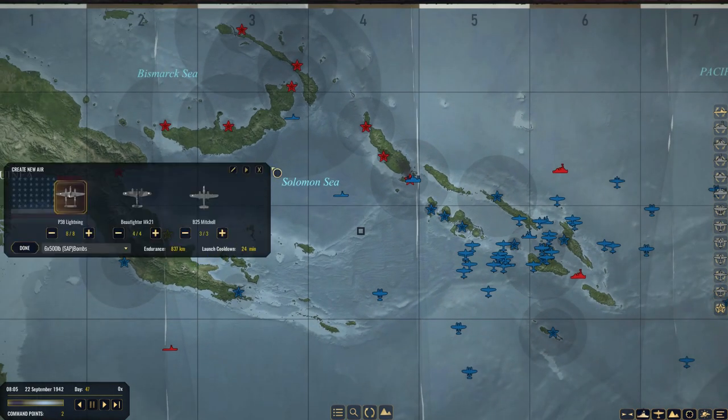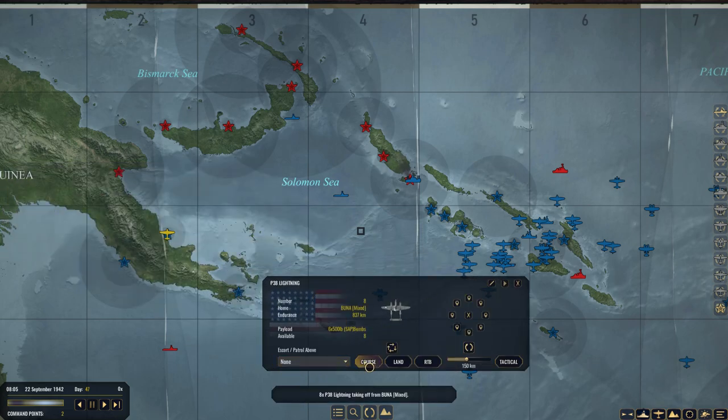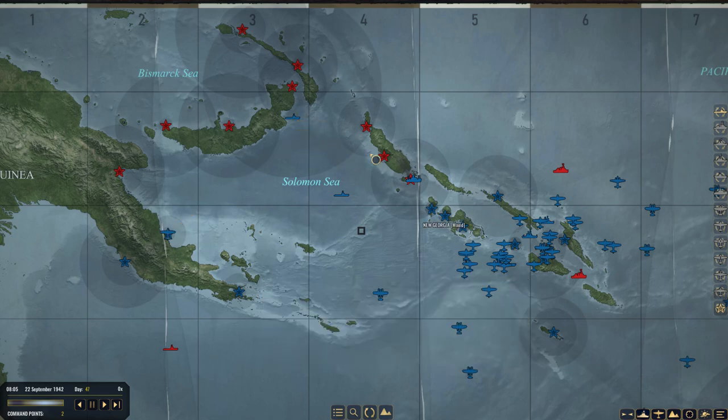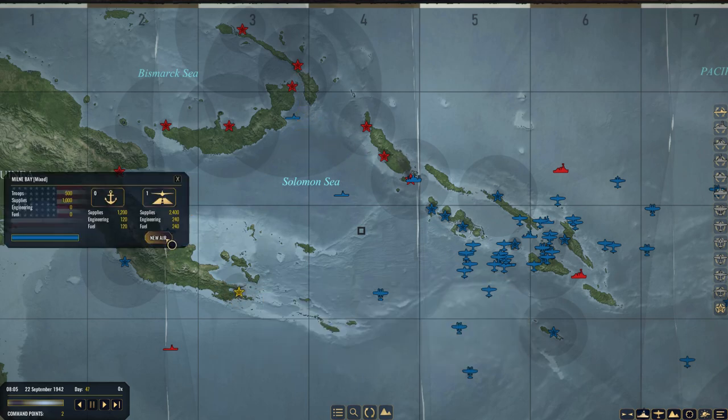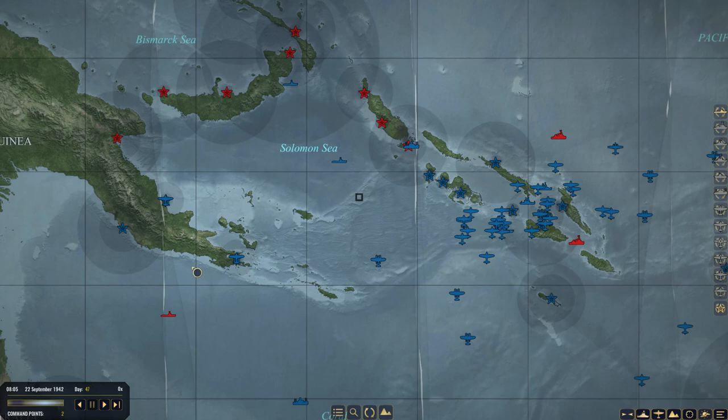We are of course going to launch some more Lightnings in that direction as well, with some bombs armed to take that out. Going to patrol outside of Rabaul first to see if it has pushed forwards from there. Otherwise, we can go straight up and see what happens with that. We're going to launch some Bow fighters as well with similar armament. Going to go out in a similar direction, actually, just to make sure we don't miss anything over there.